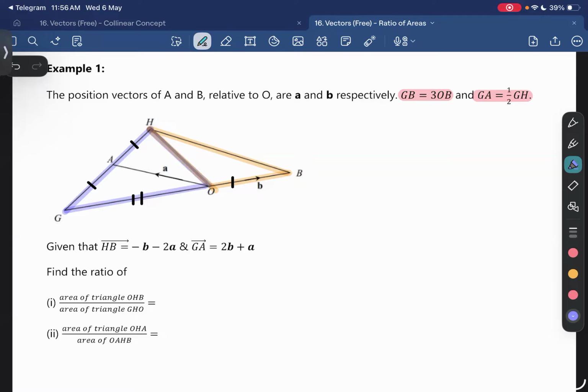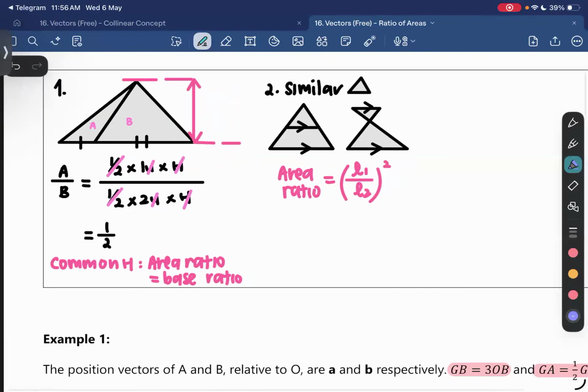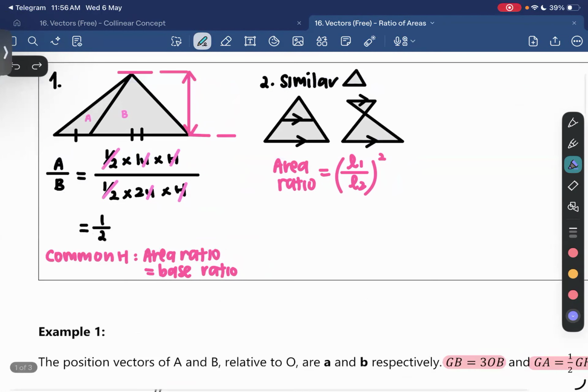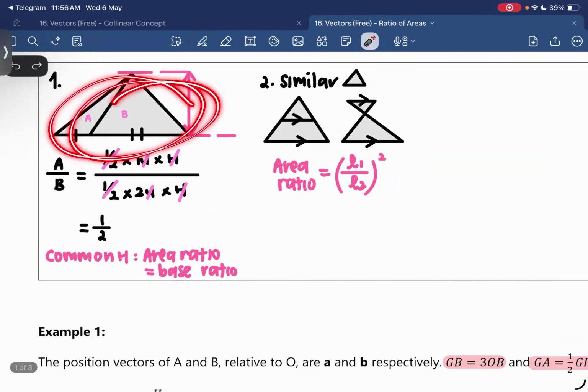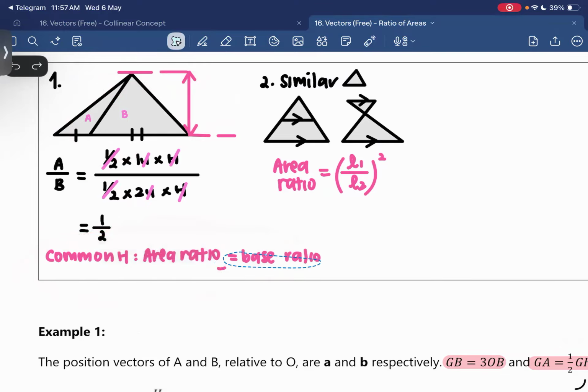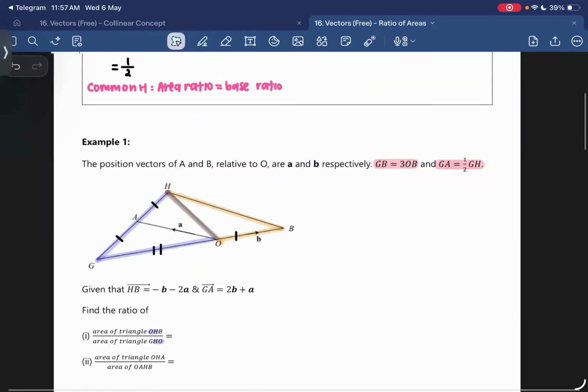So the thing we have here is that when I recognize it's like similar alphabet one, then I know they are quite close together already. Okay, so this is side by side, right? Which one does it look like? Number one or number two? You can think about it. It's number one, right? So number one means that they have common height. So when they are common height, easy. The area ratio will just be my base ratio. So very straightforward. So go and find out where's your base.